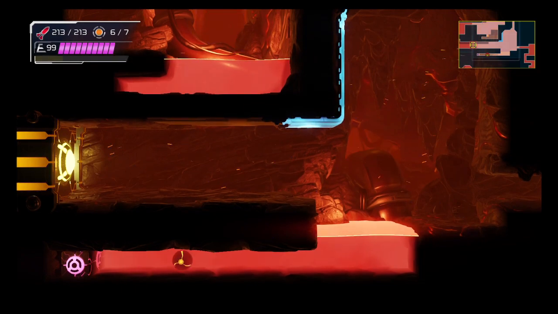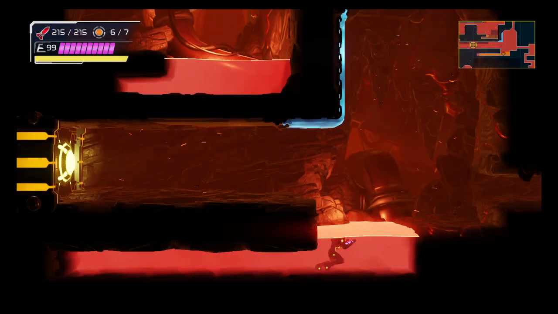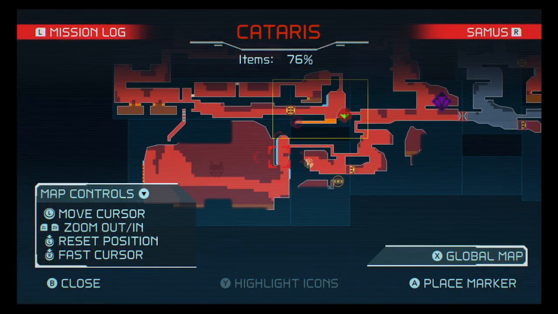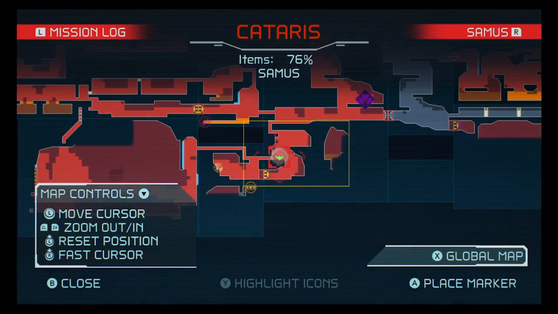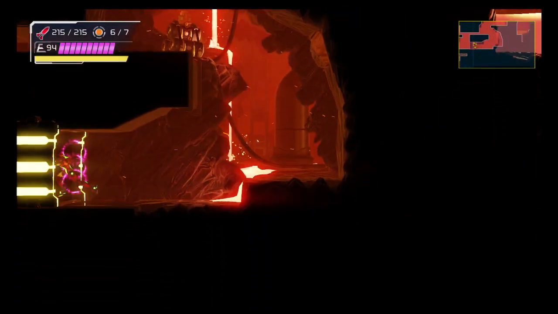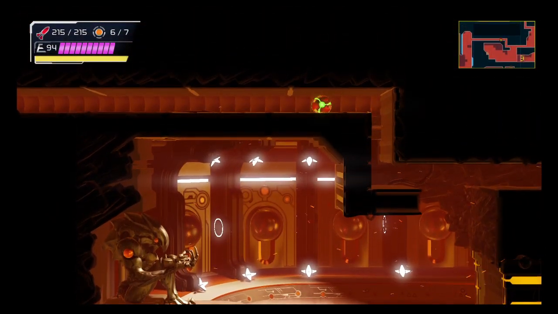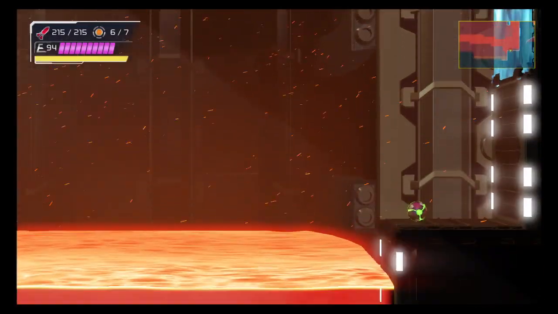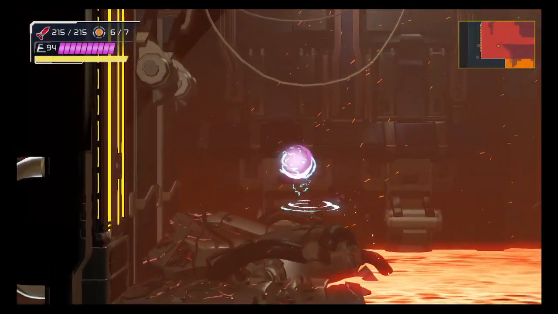Hello. Hey. There's definitely a thing right here. I knew where it was beforehand, I just couldn't get it because I didn't have lava immunity at the time. And that's kind of important for not dying while attempting to get that. Oh yeah, now that I can go through lava, there's some more stuff here.